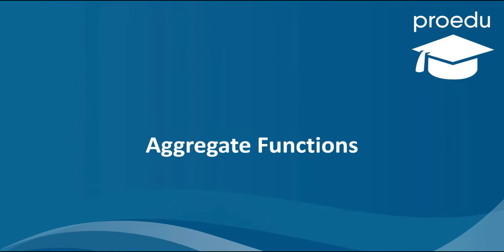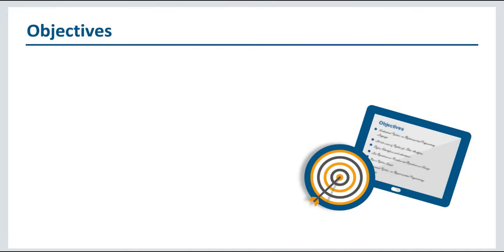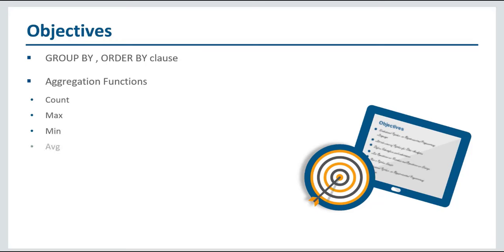Hi all. In this lecture we will talk about aggregate functions. So let's see the objectives now. In this lecture we will learn what is group by and order by clause, and how can we use group by and order by clause with aggregate functions. So we will be talking about the functions count, max, min, average and sum. So let's go to the lab and see.